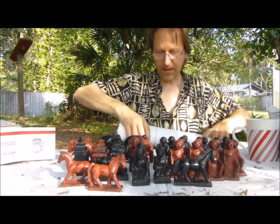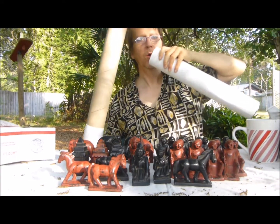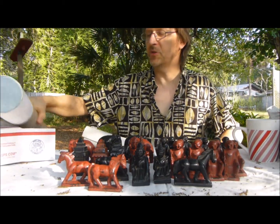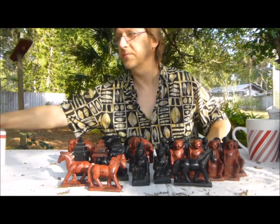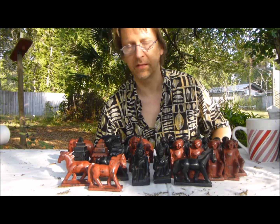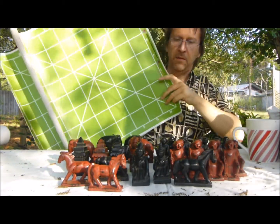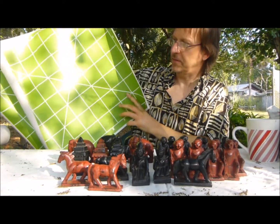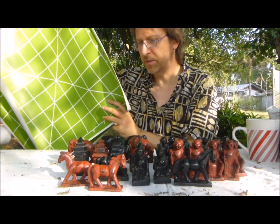Got one more thing, second package, okay? Nothing in here. This is very modern playing mats, because Burmese chess is being revived. This is an old set. They've got new sets, still figurative, and some of those are coming my way too, but I think they're being mailed directly from Burma, so it'll take a couple months or so. Now you know, they're made for play on modern vinyl mats, just like we have in tournaments for Western chess. But they've got the markings for Burmese chess. They've got the same algebraic system that we use in our standard chess.